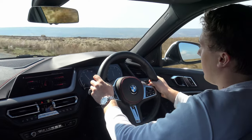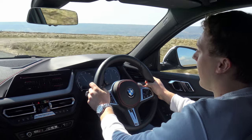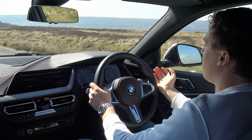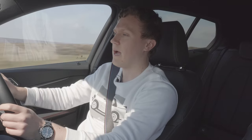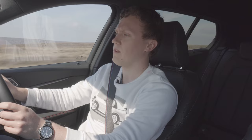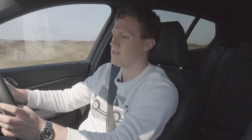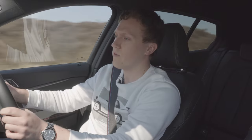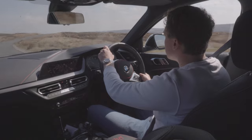Now it's got an 8-speed Aisin transmission, so it isn't the ZF in this, and you know what, I think it's a pretty good transmission overall. It's perhaps a little bit clunky at times. The ZF overall I find is a little bit smoother and works a bit better, but in the front-wheel drive platforms the Aisin still does a pretty good job, to be fair. Pretty quick responses and the ratios are pretty nice as well.